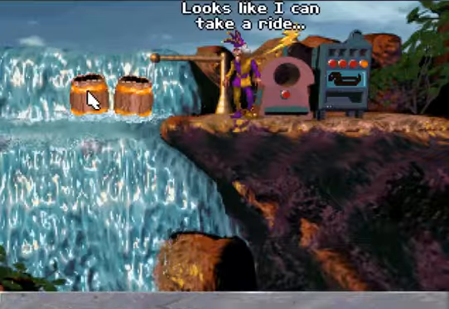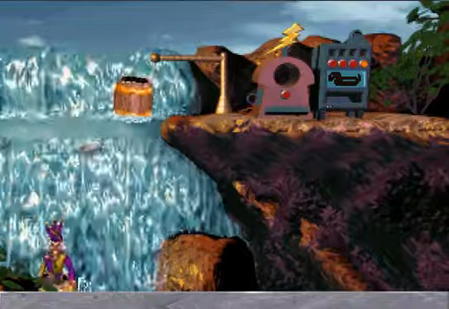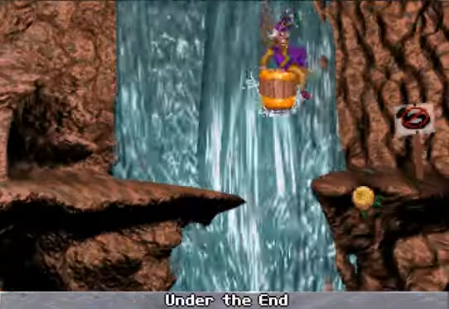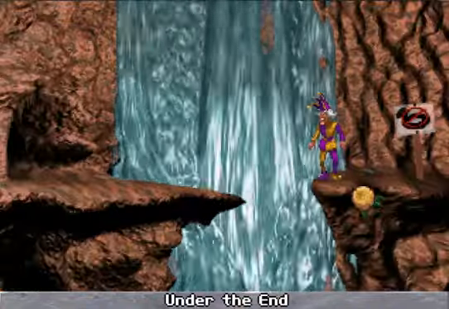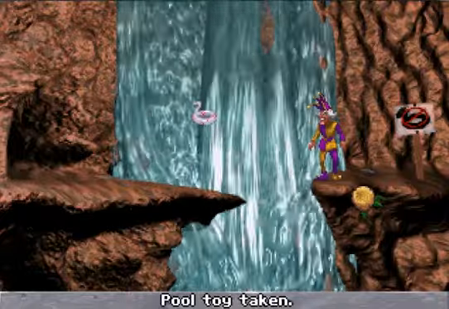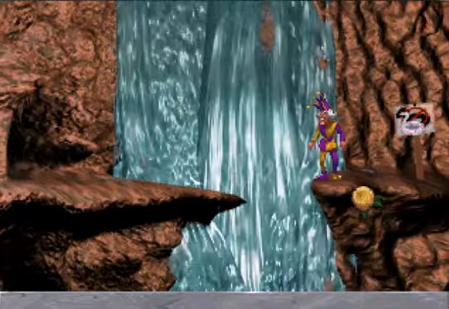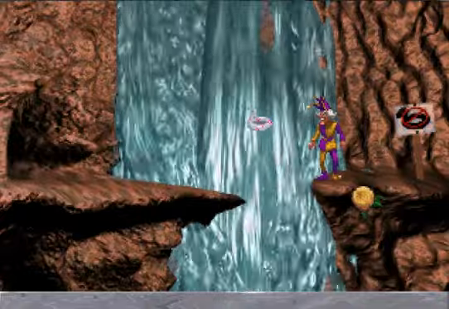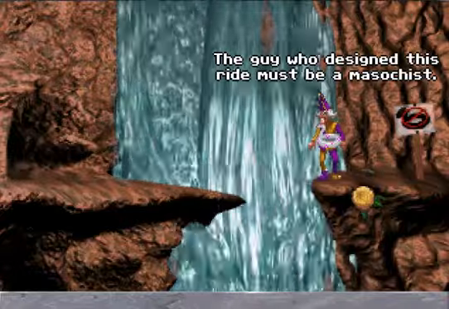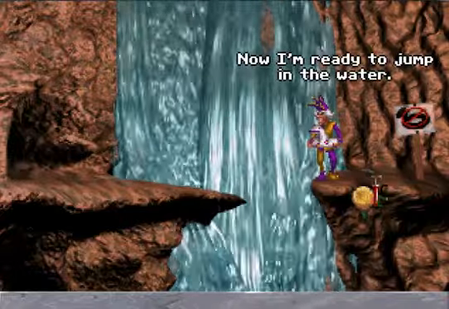And now we want to hop in this barrel. Alright, so here we are. Okay, sorry for the weird cut, I actually messed up on something. As you can see, it says no pool floaty. So, because video game logic would tell us to do what we're told not to do... The guy who designed this ride must be a masochist. We want to put the pool floaty on now. Now I'm ready to jump in the water.